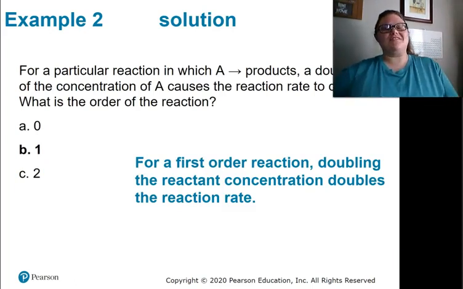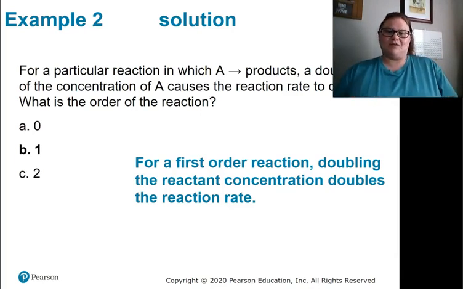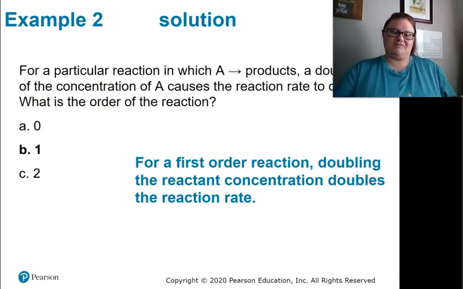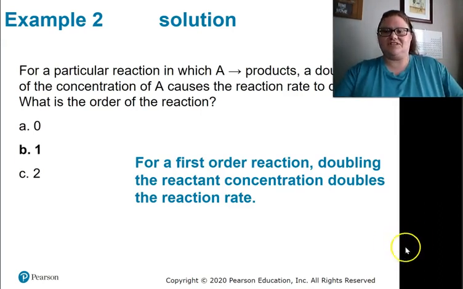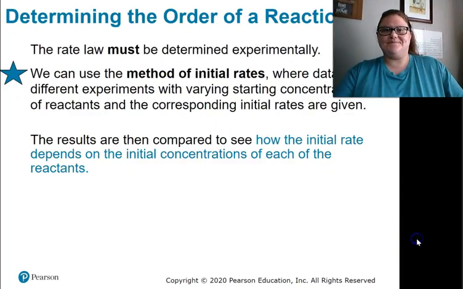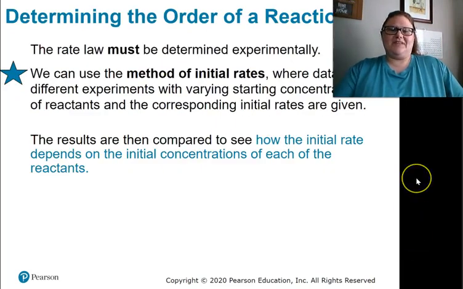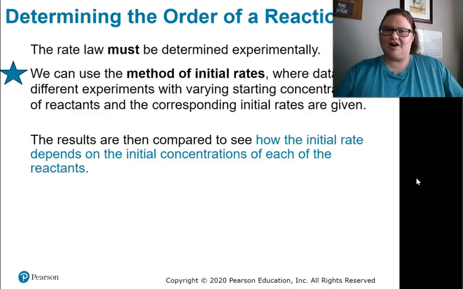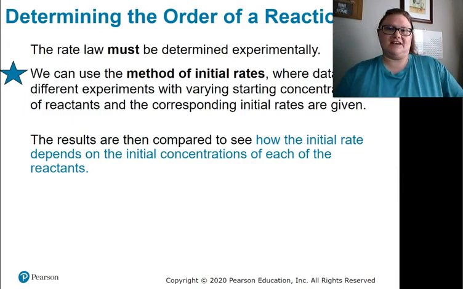If you guessed first order, you're correct because of that definition we looked at. First order reactions: when you double the concentration of something, the reaction rate is going to double, so they're directly related. All right, so how do we get this order number? Well, these have to come from experimental data, and you'll always be given the experimental data. You'll see what that looks like in just a minute.